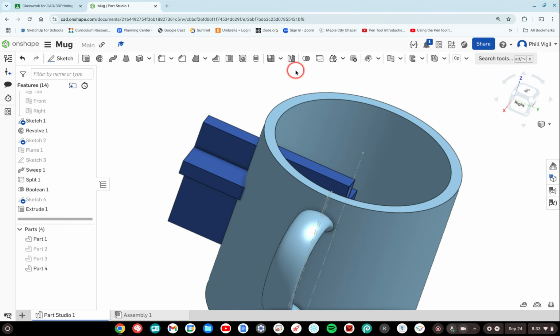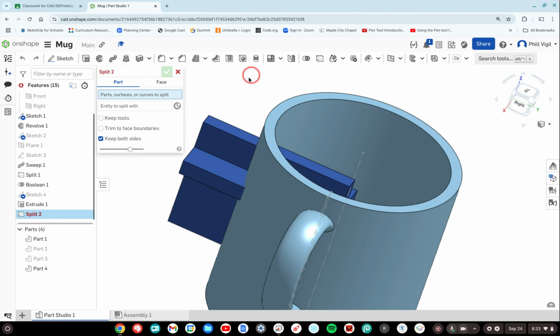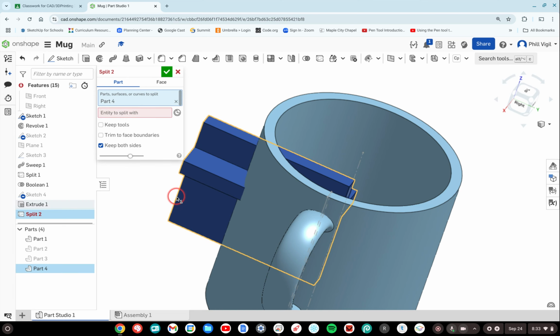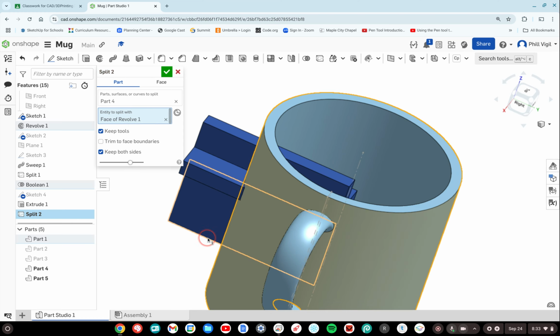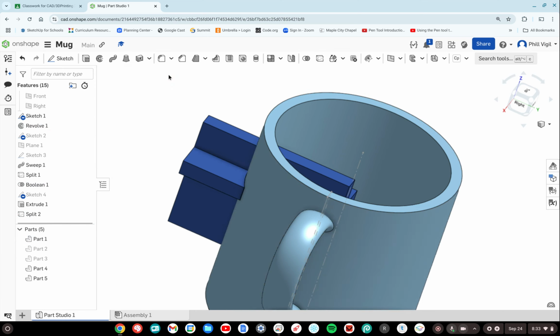So now I can split. I'm going to go ahead and choose the split option. Choose the parts first. So the part that I want to split is my artwork. I want to click that to select it. And then I can move on to the other box where it says entity to split with. And then I'm going to choose the outer surface. So just hover anywhere over the outer surface. And now it has created two new parts down here. So one is existing on the outside and one is on the inside. I'm going to click the check mark because I'm done splitting.